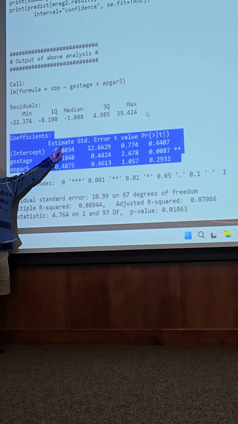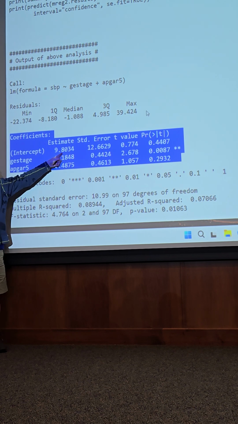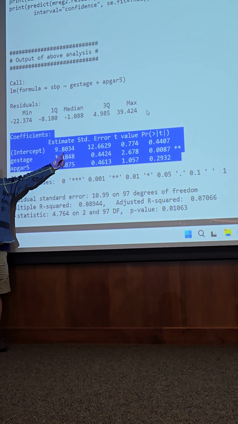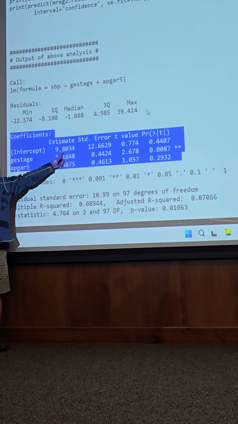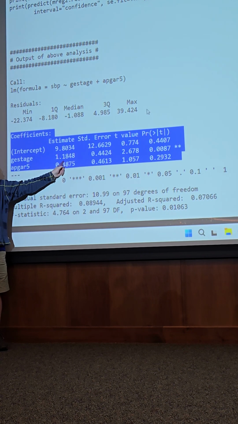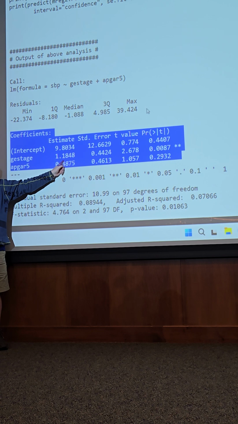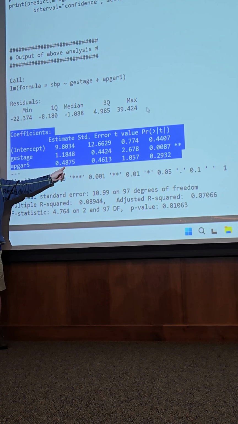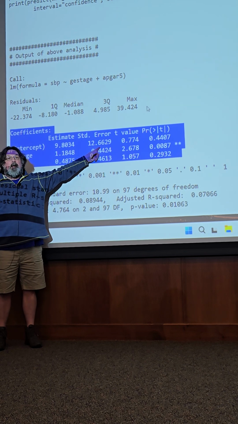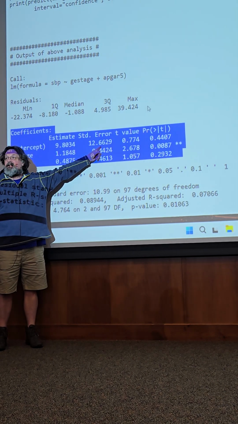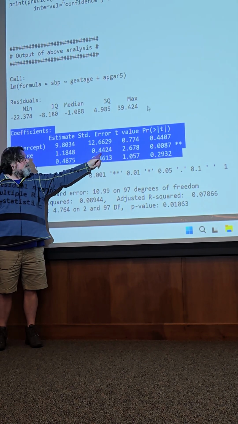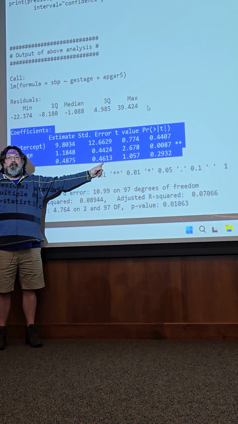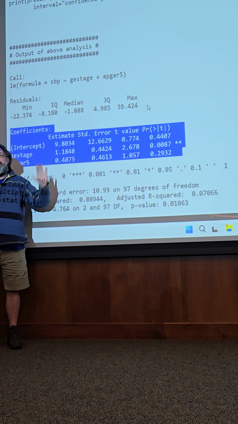What do I have in the estimate column? What is that going to be in our least squares regression equation? That is going to be beta 0 hat. That one's going to be beta 1 hat, and that one's going to be beta 2 hat. What do I have in the estimated standard error column? That's the estimated standard error of beta 0 hat, the estimated standard error of beta 1 hat, and the estimated standard error of beta 2 hat. As long as you can read that, you'll be golden.